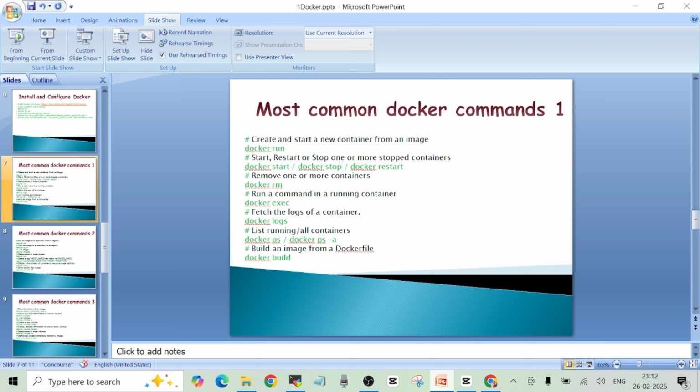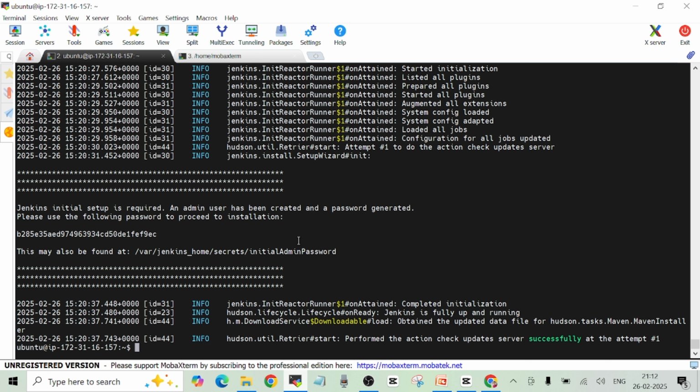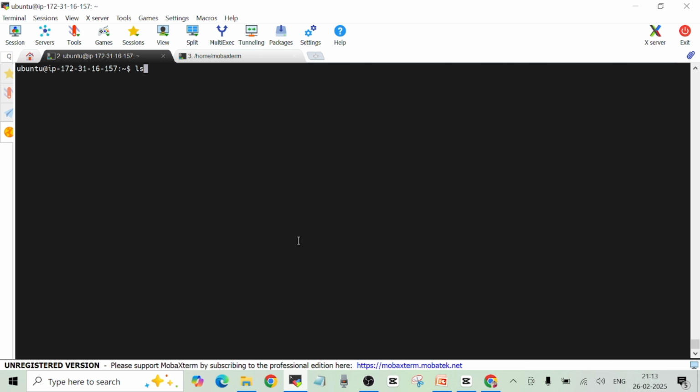All right, but there are some concepts around how we can build a Docker image. Okay, so as I mentioned, I'm going to cover this Docker file concept in much more detail in my next video, but in this video I will give you some information on it. Let me clear the screen. So if I do ls on my machine, I have two files. I have this Dockerfile and I have this index.html.